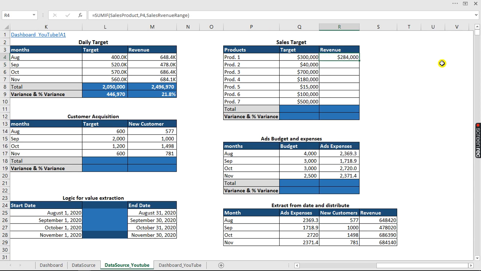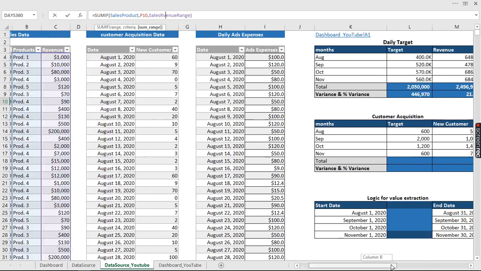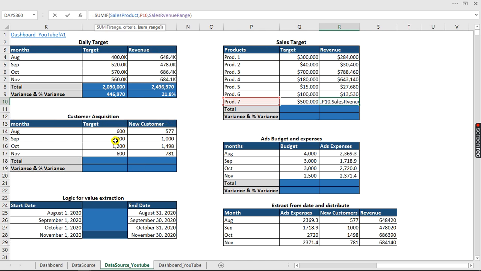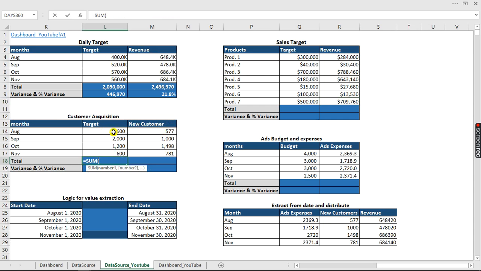I'm going to have to drag this down. Go to the last one and go to the formula bar. I'm going to scroll down to the end, and you see it has it highlighted for me without me coming right here. It's actually highlighted. This is how beautiful this could be. The next thing I'm going to do right now is come to this customer acquisition right here and find the variance sum, and just select this, hit enter, and send it across.